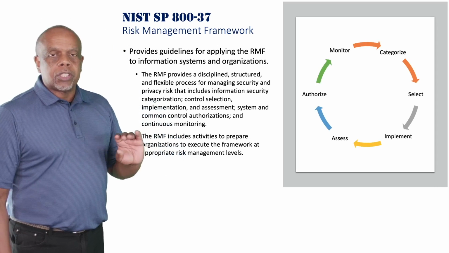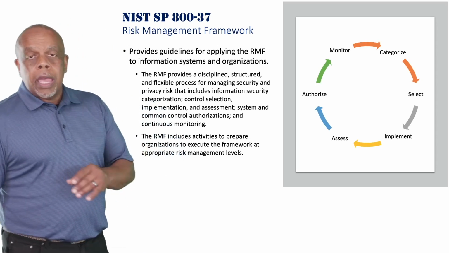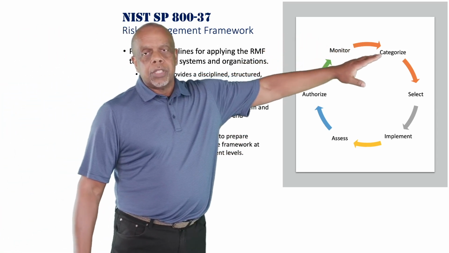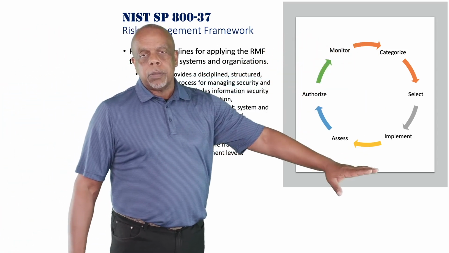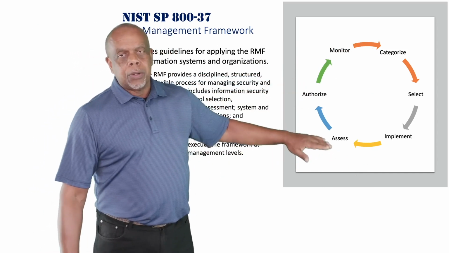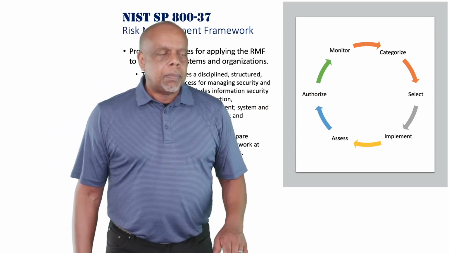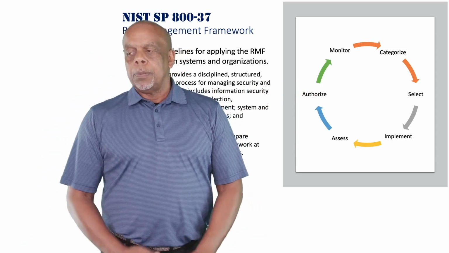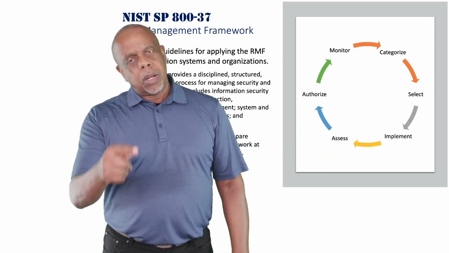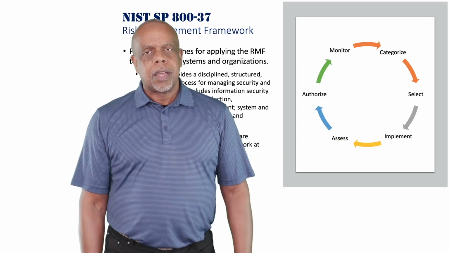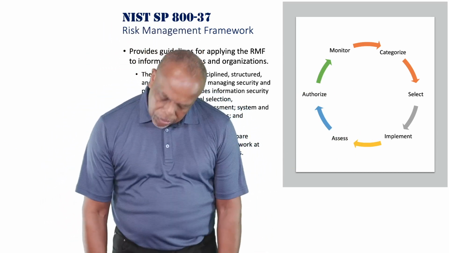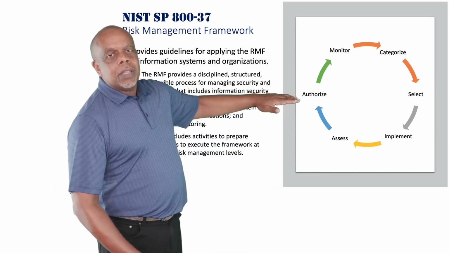And within that framework, there are six steps that we follow. And we have already basically talked about these steps. How we do categorization, how we select controls, we implement those controls, we assess them, shake that lock to be sure they work. We authorize it. How do we authorize that door lock? Once I do that, I'll look at my wife and say, babe, the door lock works. We can go sleep in peace tonight because our house is secure. Because I put a $47 door lock on there from Home Depot and nobody will ever get into my fortress. Right. Did you check the window? Oh. So we've authorized it.